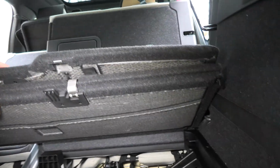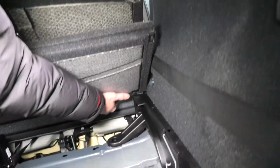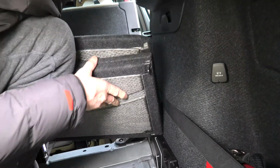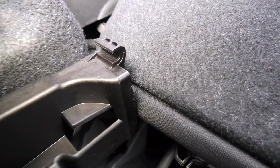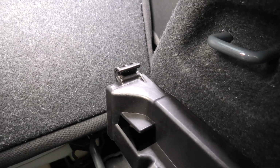It will require some effort. And then repeat it on the right side as well. And this is how the two hinges look like. And as you saw, we had to pull the panel off towards us.